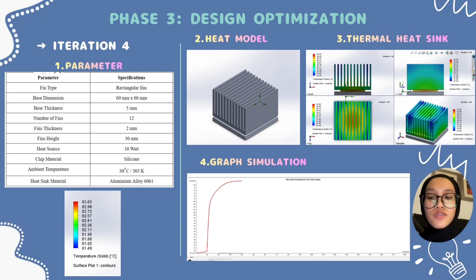The graph tracks the maximum chip temperature over simulation iterations. The solution stabilized at approximately 83.03 degrees Celsius, showing a steady state result under natural conditions. Although this design stays safely below the 85 degrees Celsius limit, within a safety limit for the microchip, the temperature rise compared to the base case suggests diminishing returns from adding more fins. So this is not really a good suggestion because the temperature is nearly 85 degrees Celsius.